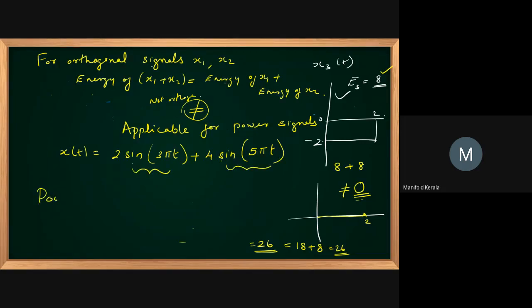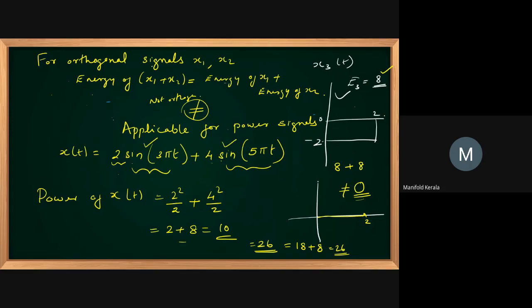So what is going to be the power of h of t? Can you say quickly? See, the power of this signal is 2 square by 2. Plus the power of this signal is 4 square by 2. Correct? So that is 4 by 2, which is 2, plus 16 by 2, which is 8. The answer is 10, right? Someone is saying 2. Is it 2? No. Amplitude square by 2. The power of the sum of the signals is actually the sum of each signal's power. That is applicable only because this sine wave and this sine wave are orthogonal.